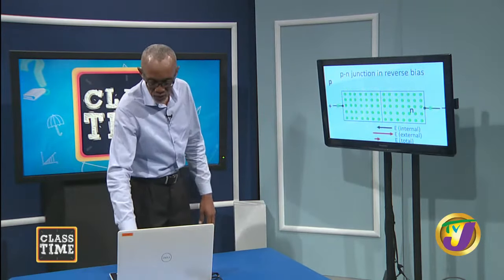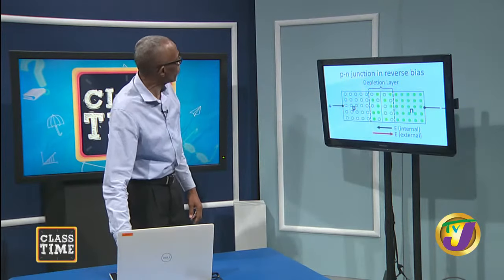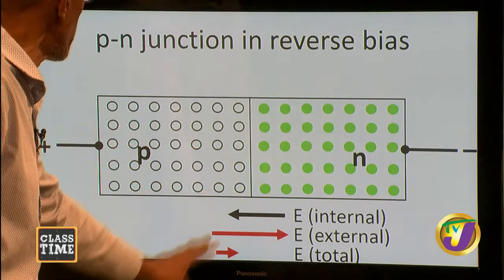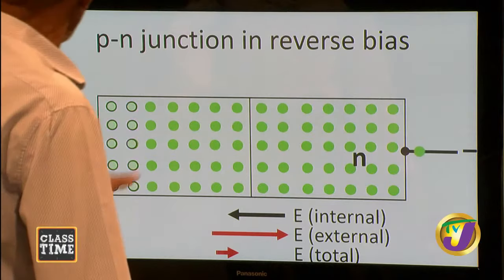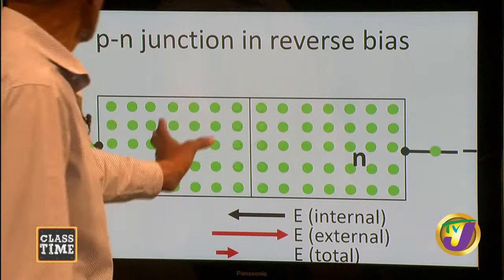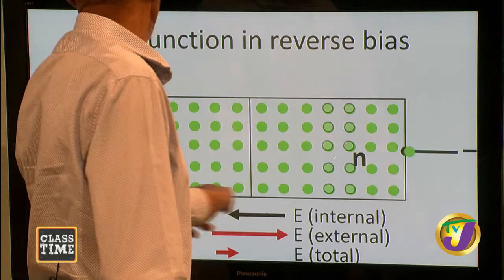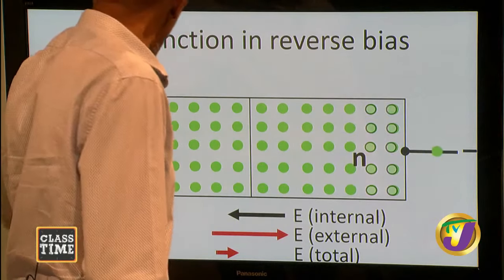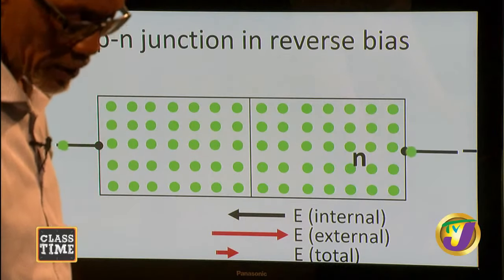And so that's what happens. If we can just recap this briefly: when we have our external field, the sum of those two fields causes the depletion layer to disappear. And when the depletion layer disappears and everything begins to drift down, as these electrons drift down, the holes seem to be drifting backwards. So the holes are going this way and electrons are going that way. And they complete a circuit and keep coming around like that. All right?